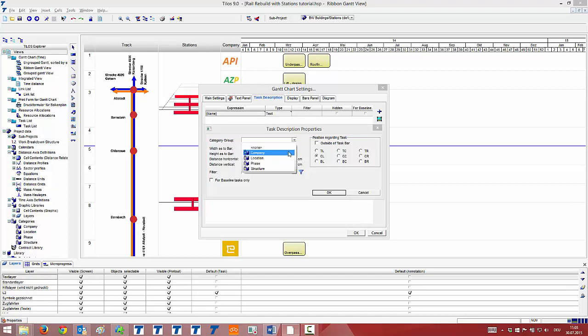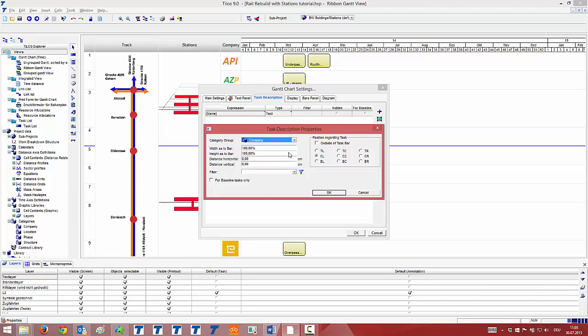The category group is company. From here the pictures are taken. I select top left as position of the picture. The picture can have 80% of the width of the bar, and 50% of the height of the bar.